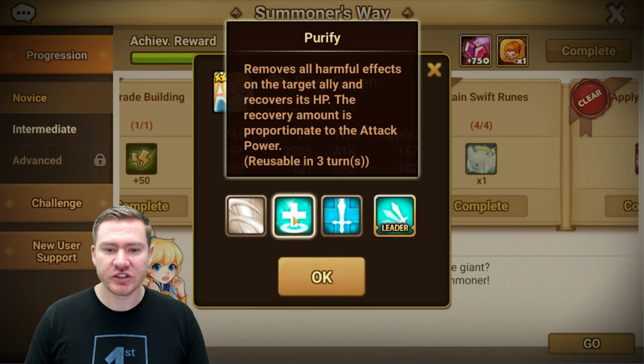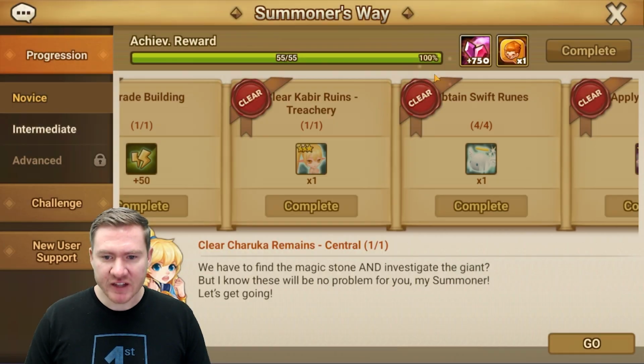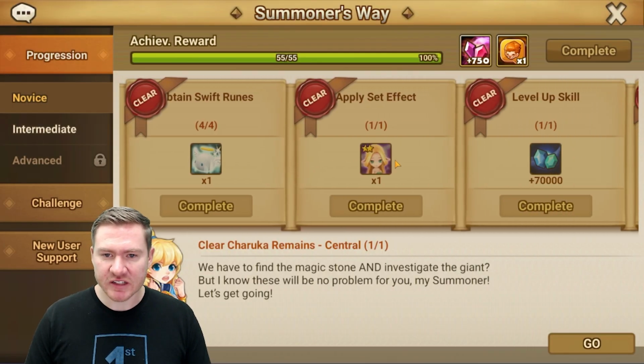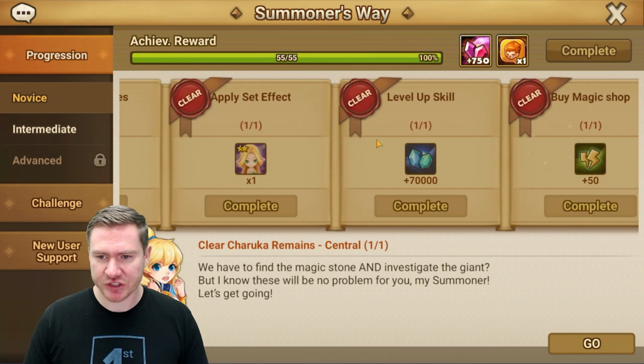No, she's just, yeah, there you go. She's a cleanser, heal. She's got immunity, attack buff. Excellent champs. Little speed lead. Excellent champ. They might be giving you this to skill up your Fairy Queen. That might be what she's for, okay?